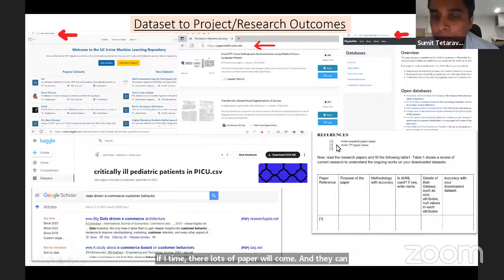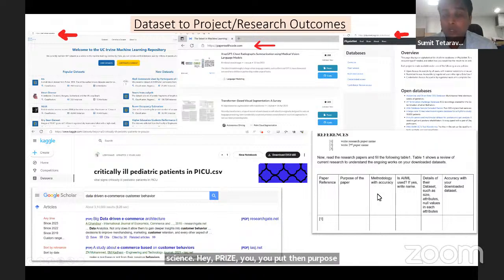and we have to mark a reference, suppose 1, 2, 3, 4, from where you have downloaded the paper, so that anyone can realize what you want to do. And then there are certain questions you have to answer. This is a very simple step, the very first step to perform anything in data science. You put the paper reference, then the purpose of the paper.